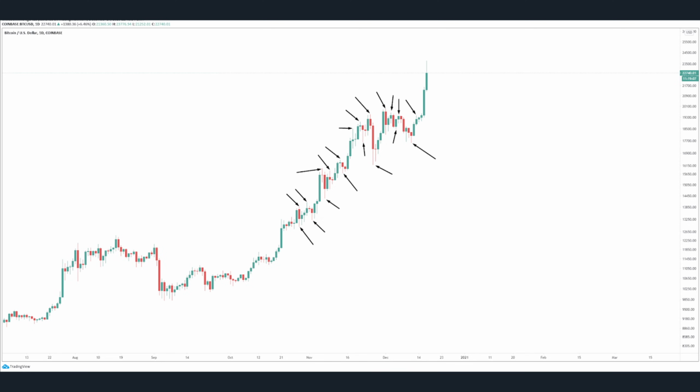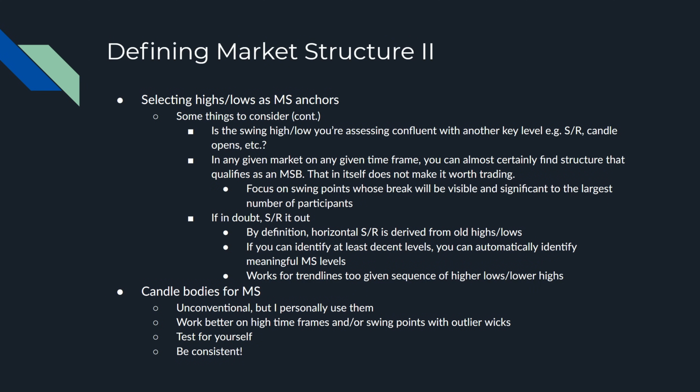You can only imagine what an intraday chart would look like, which is why, in my opinion, it's important to continue paying attention to these considerations for choosing highs and lows, as opposed to just blanketly selecting all of them. I think some selectivity and some sort of quality filter is definitely helpful and will make things more actionable.